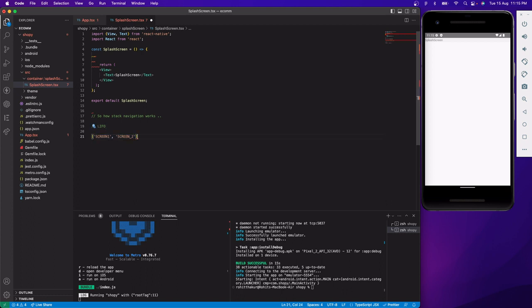So what we are going to use is, initially, our stack navigation will be pointing to the splash screen.